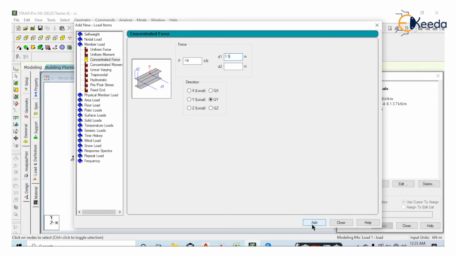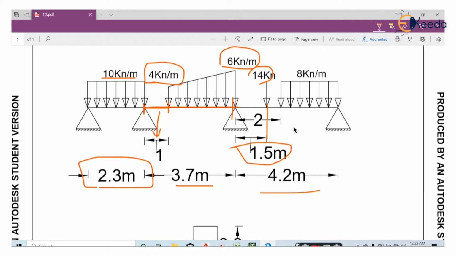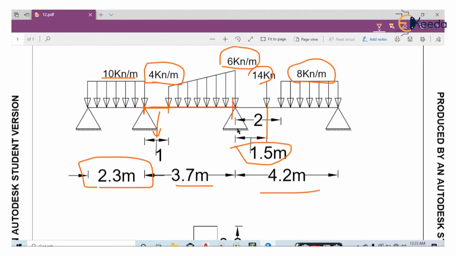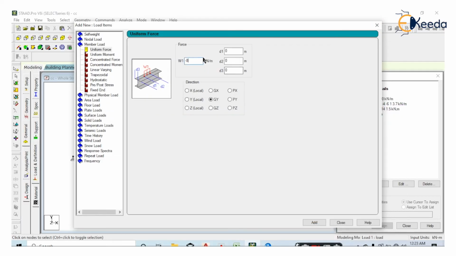Add. The next load is uniformly distributed load or uniform force of 8 kilonewton. Go to uniform force, provide minus 8, and the D1 and D2. D1 is 2 meter and D2 is the length of your beam, 4.2 meter.